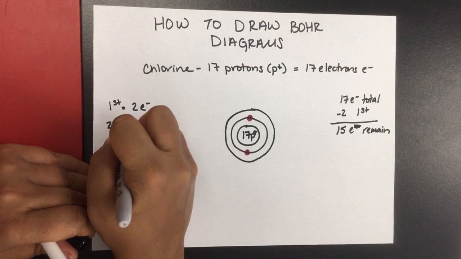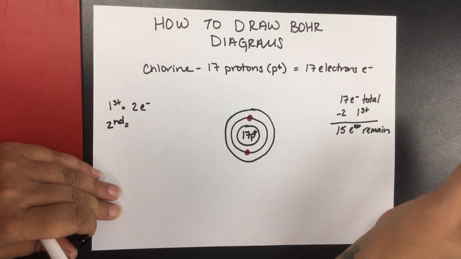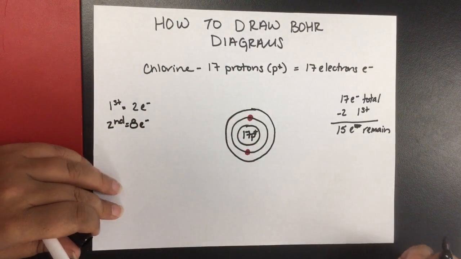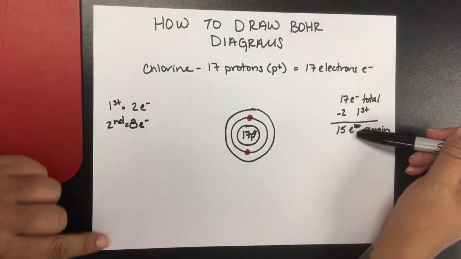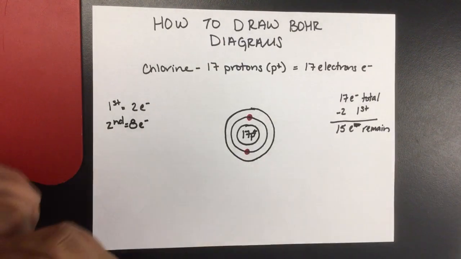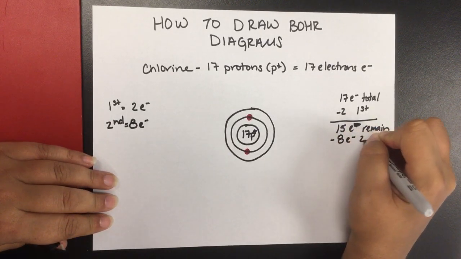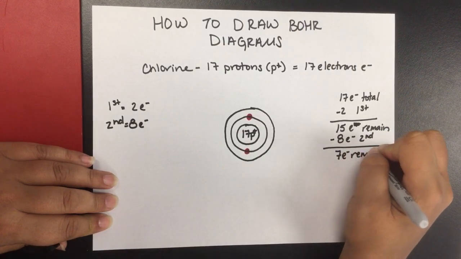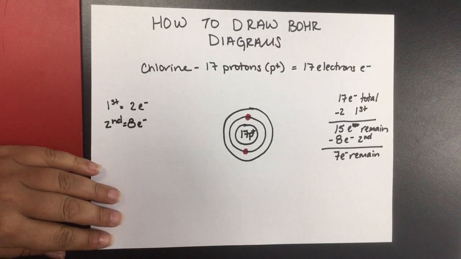Now, this is not 100% true, but for the purpose of this class, we're going to make the assumption that every single energy shell after the first can hold exactly 8 electrons. Now, it doesn't have to hold 8, but that's how many it can hold. So I have 15 remaining. My second energy shell should be able to hold another 8 of those electrons. So I'll fit another 8 electrons into my second shell, meaning I will have 7 electrons remaining. Okay, and now I'm going to go ahead and draw those into my diagram.